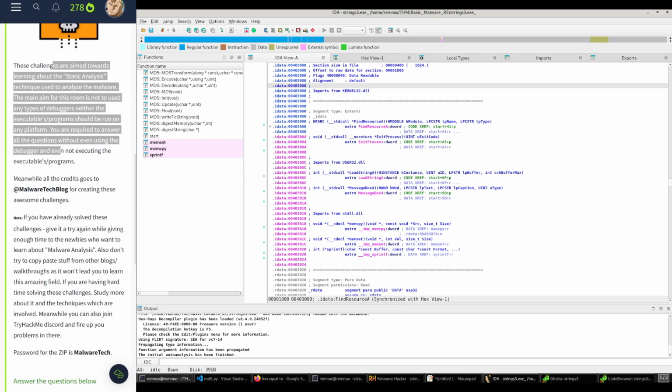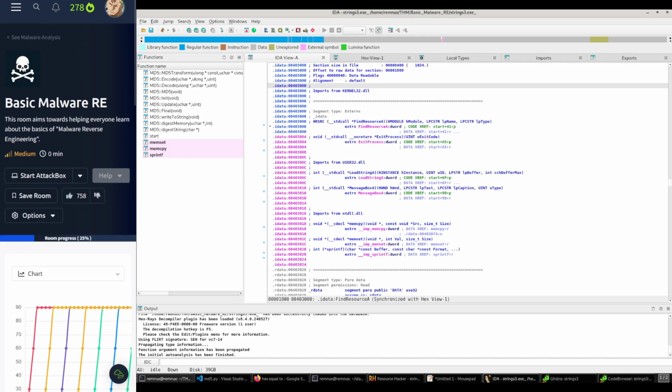So, I ended up spending too much time on this room because I just want to respect the room creator and follow through on what he recommends us to do. It's like a challenge. And even though this room says it is a medium difficulty room, to me, this is probably the most difficult room that I have had to figure out how to get through.